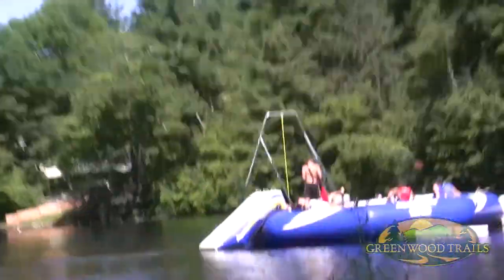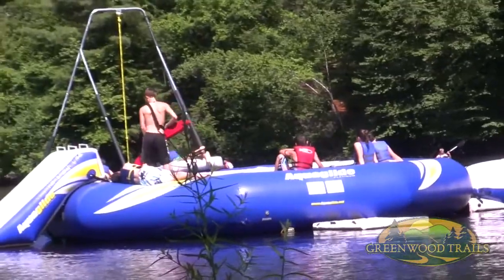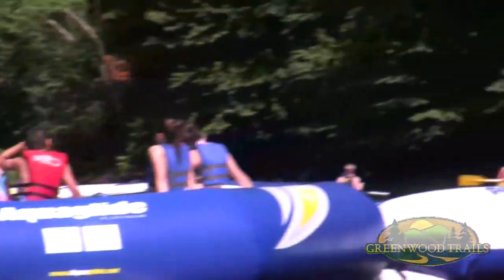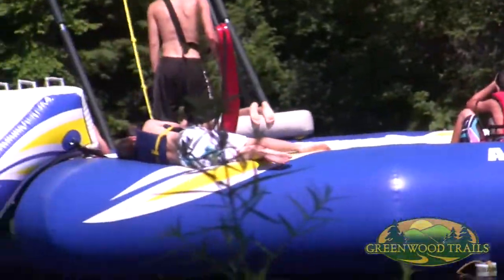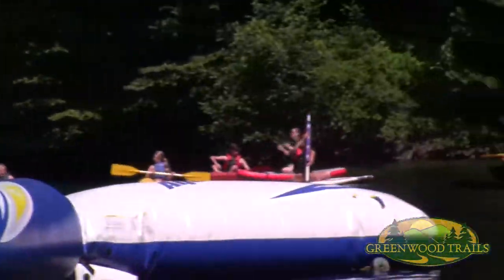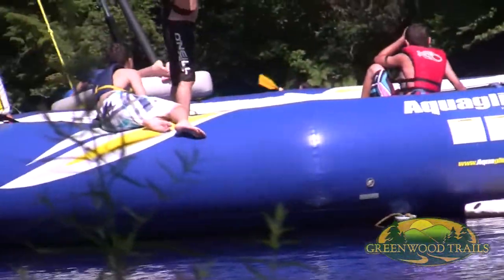This is the lake. What you're seeing right now is the water tramp — kids are going to swim out to it and it's a trampoline that you can jump on in the lake. And there's a splash pad, which is when somebody sits on the edge and you have to jump on the start panel and they fly off into the lake.